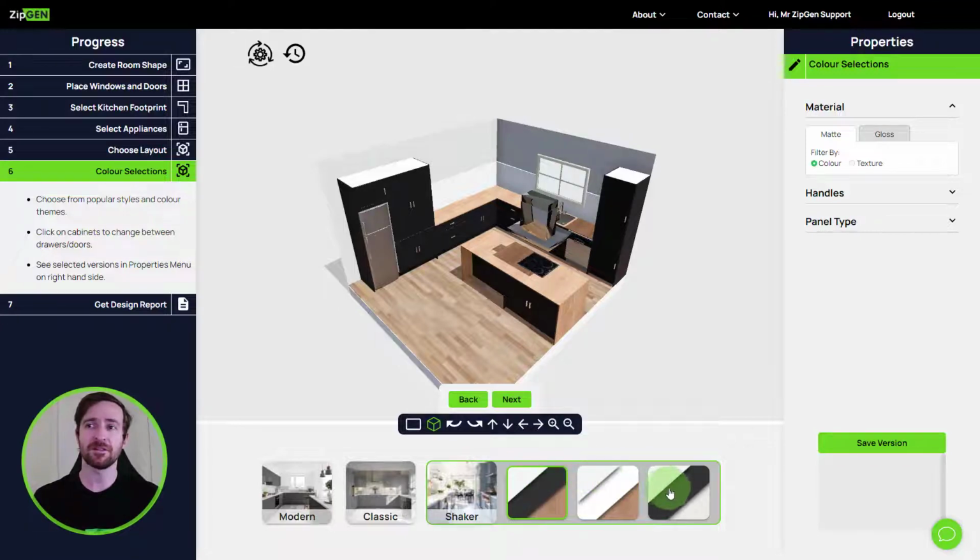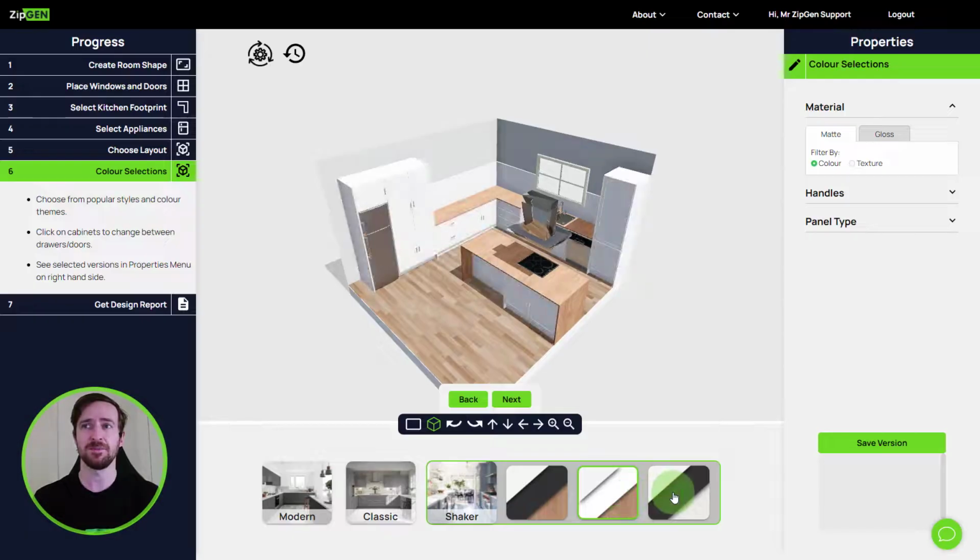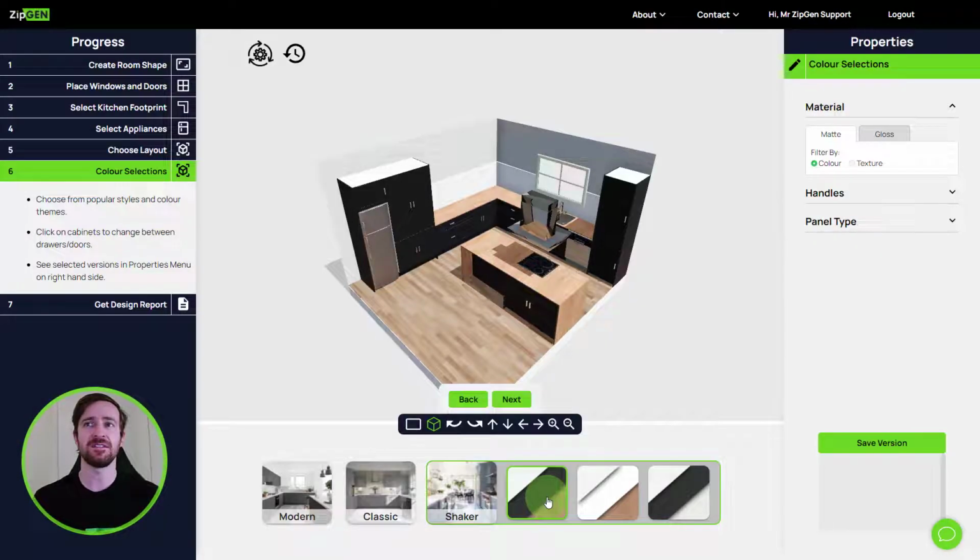By default, we have 3 different options for color palettes. You can switch between these to change the materials, or you can change the different bits and pieces in the model individually. There are 2 different ways to select the different components in the model. If we hover over the cabinets, for example, you can see this group of cabinets get highlighted. If I hold Shift, you can see the highlight changes to a single. So at any time, if you want to select an individual cabinet, hold Shift, or if you want to select a group, release the Shift button.